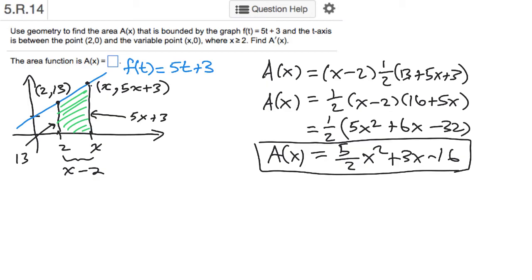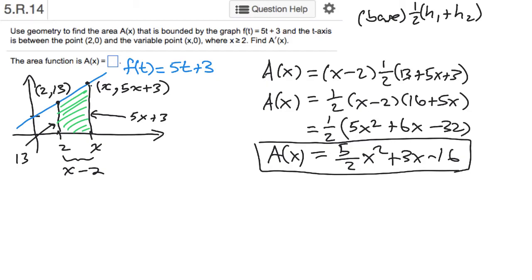I'll write up here my trapezoid formula. Base times 1/2 the left height plus the right height. Just call it like that. That's what I was doing. So the formula, I think of it as base times average height, but you can find it by doing base times half of the sum of the two, the left height and the right height. Anyway, so that's the answer to the first problem.